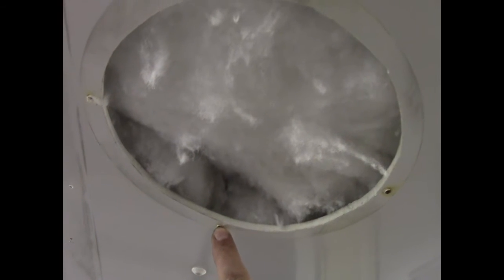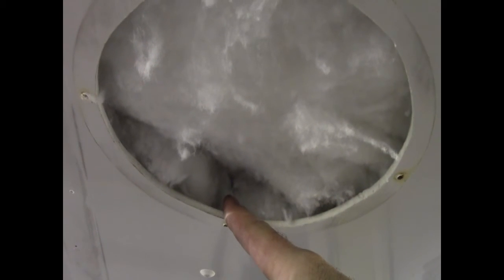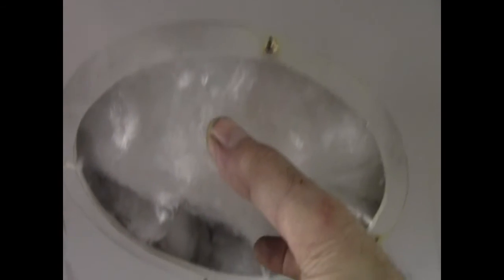I'll drill a hole in the middle, I'll spin it up in my drill using a nut and bolt and sand the edges till it fits. And what I'll do, before I finally fit it, you see there's a hole there where two spotlights were. There's a hole there and a hole there. All I will do is screw in a piece of plastic across there, and then when the patch goes up, I'll just screw it in through the middle. Then I'll run tape around the edge to let it dry and keep it from sagging down, and when it's dry, literally again trim up around the edges. As you can see on that hole there, just trim up around the edges, give it a bit of a sand down, and you've got yourself a nice patch in the roof.